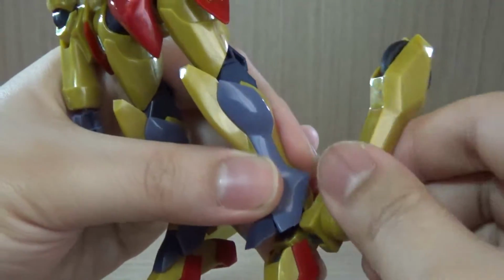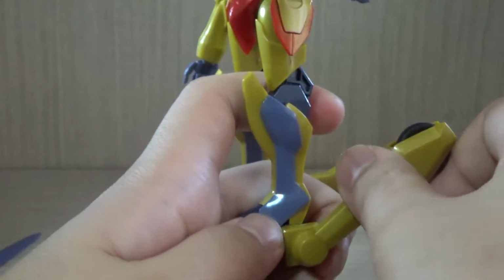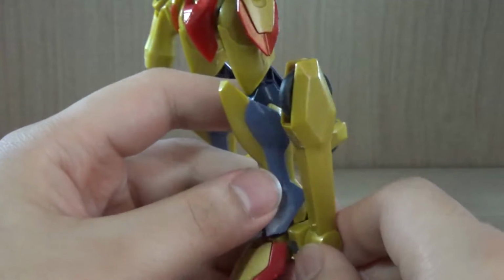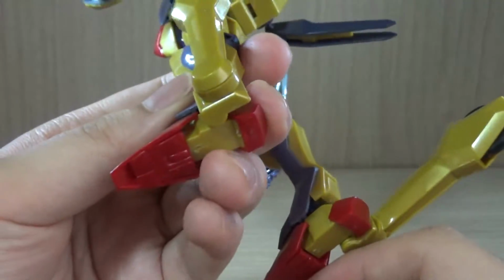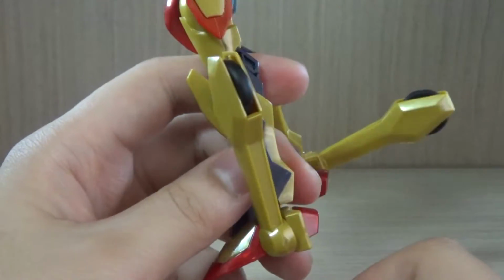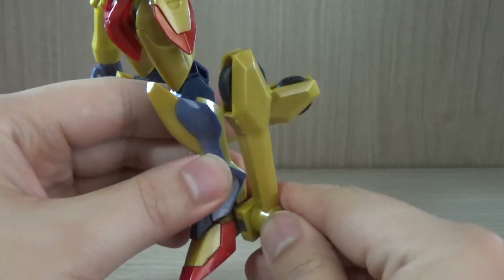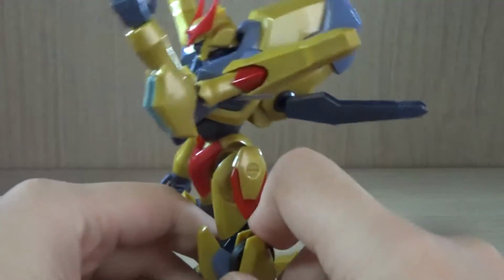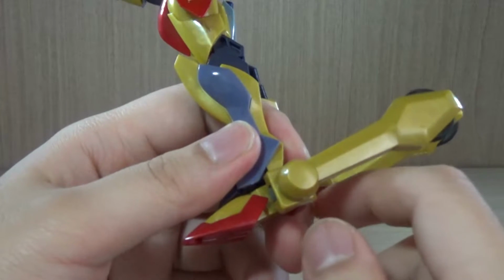And then the land spinners do move up and down. Problem is, the connection is a little bit too strong to the point where only this part is supposed to move, but that square section may move a bit because that part is also connected to a peg. So be careful, because if you move it too much, you might actually twist the peg. So once again, if you're feeling unsafe, sand it down a little bit. And this function, as far as I know, should not be present in the Vincent. Oh boy, okay, let me just get this thing down. Okay, now this function is not supposed to be in the Vincent, as far as I know.